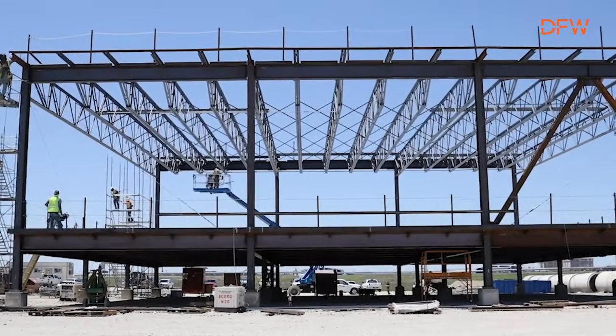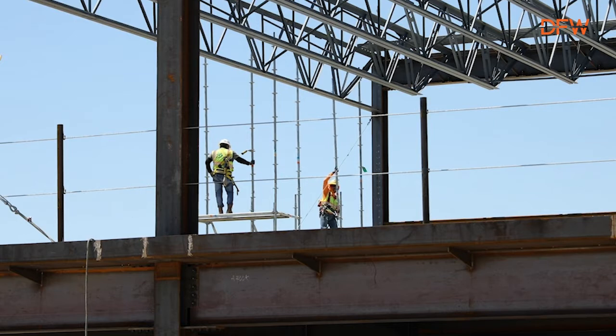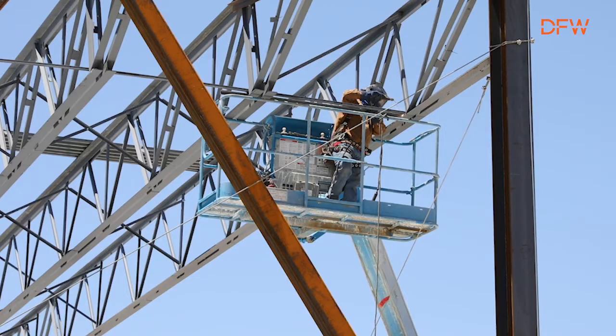You need a lot of space to do this and a lot of cooperation with everybody. We're working with the FAA and TSA because we are moving this across an active airfield, so this is happening at night. It takes about 30 minutes to get one of the modules from this location to Terminal C. Everybody's excited about the project, so they're working together to try to make this work and see how we can move forward with it.